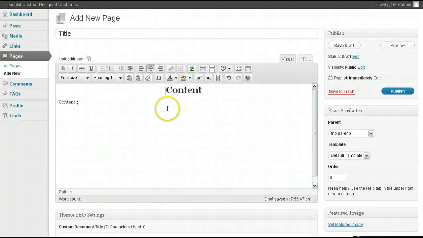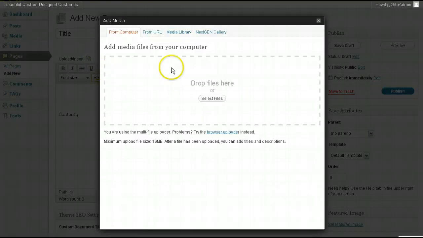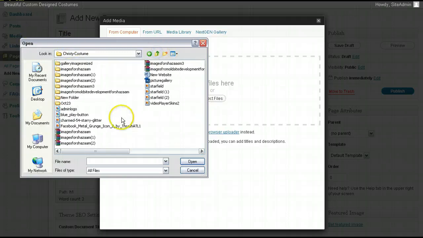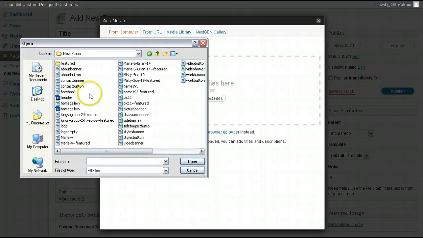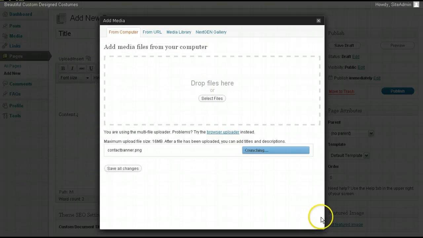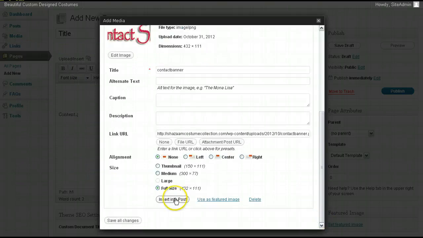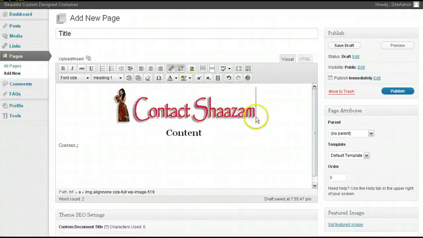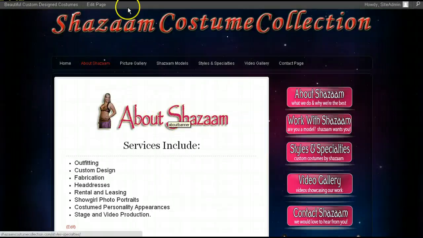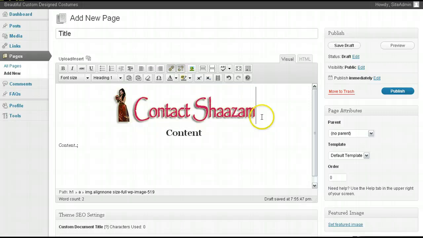And if you create a new page, you'll want to insert that banner. So for example, if you create a new page, you can upload the banners. And I have the banners. Let's say you created a new page and you want to upload the banner for that page. You can use the file that I've emailed you, the raw file that has the image for the banner, and you can just create your own banners using it. That way when you create a page, you can have a banner similar to the rest of the pages.